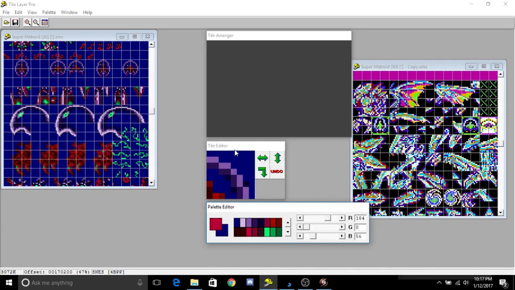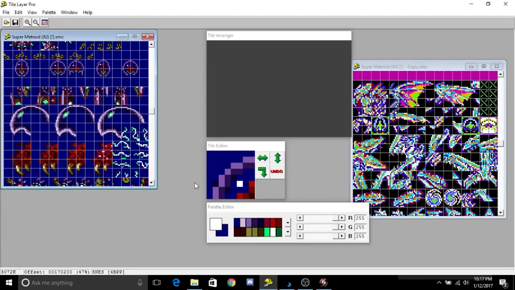Okay. Now let's see what color these guys are using. They're using pinks. So we wanted to get it into a talon-like color, so let's see, how's that? That's not bad. That's a Metroid palette. Let's just get that little green to white, so it looks like a reflection. There we go. That looks fine. Let's go ahead and save that palette.